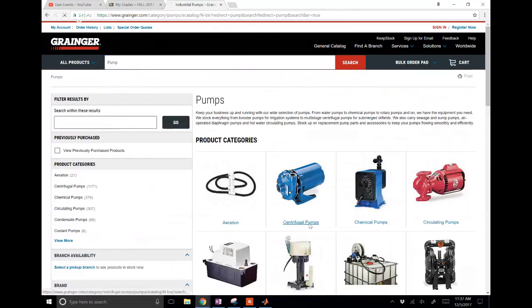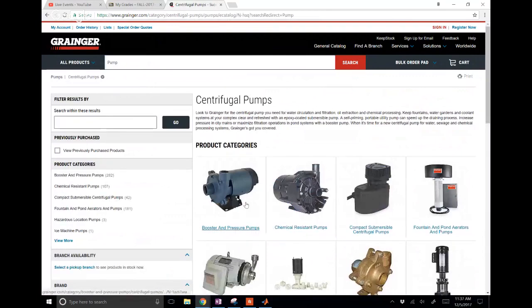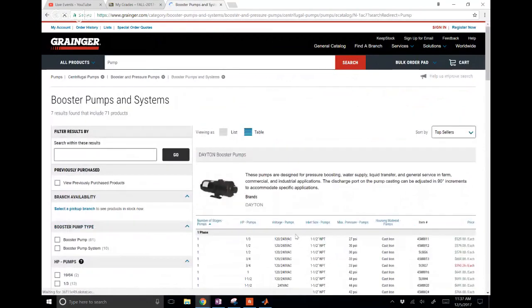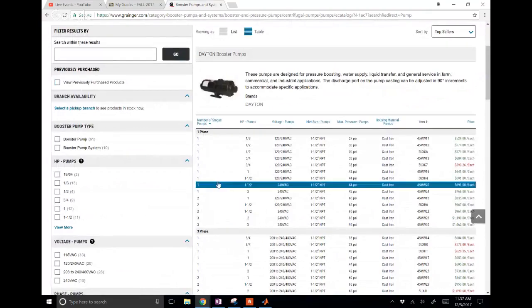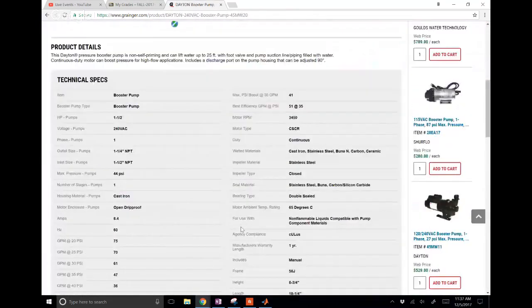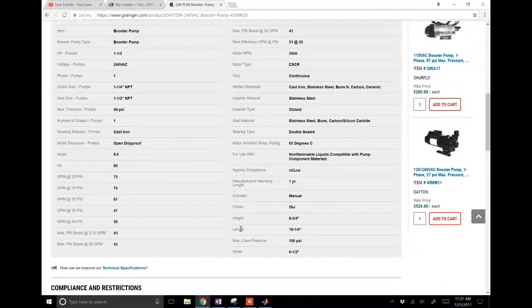What you'll find in a lot of these centrifugal pumps, just pick a pump, any pump, just here. Okay, so here is phase, I don't know. I don't care. Let's just pick a pump, view product details. What you'll find in Grainger's a lot of times is this. Now, there, you can go to the manufacturer and get the PDF to look at what they've done. Gallons per minute at 20 psi, gallons per minute at 25, gallons per minute at 30. From these, just the 1, 2, 3, 4, 5 of them, you can make your pump curve for it. So that gives you an idea. You can just rough estimate, kind of get an idea of what it is.